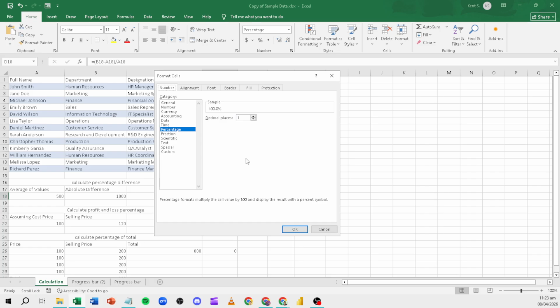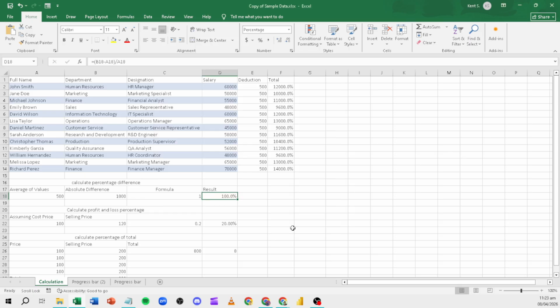A quick sanity check helps. If the original is 80 and the new value is 100, you should see 25% since the change is 20 over the original 80. If the original value is 0, Excel can't compute a percentage change and will show an error, so review your data in those cases.